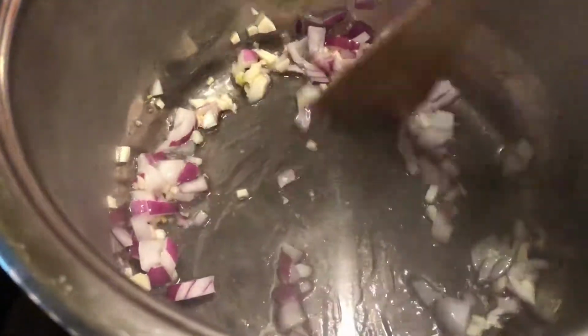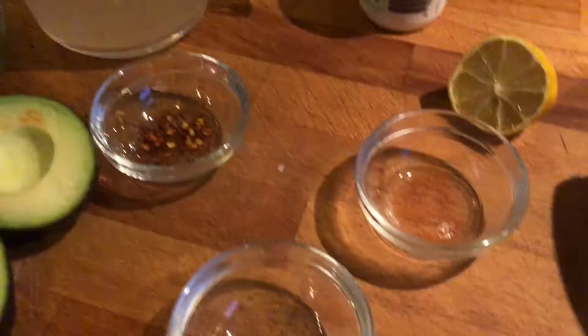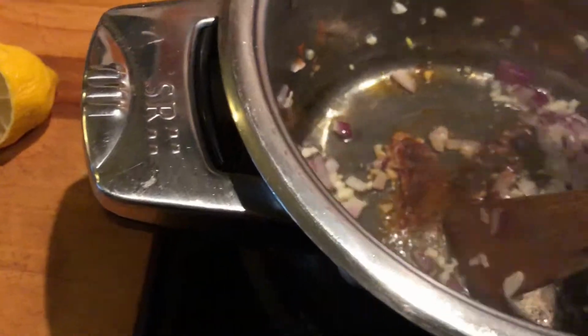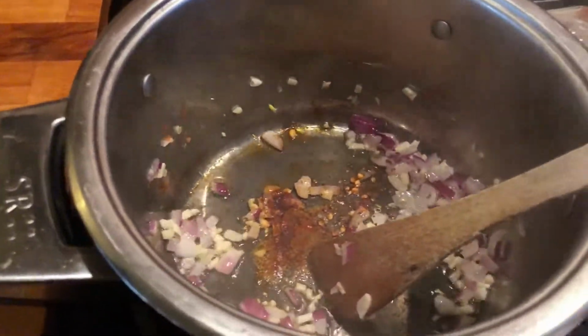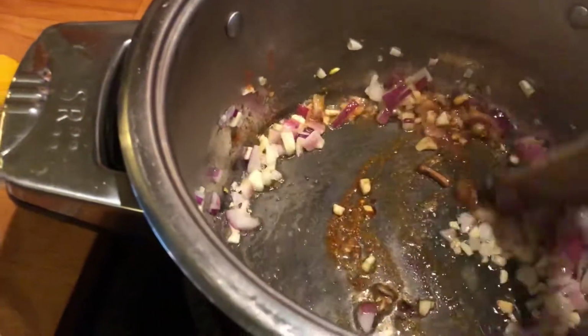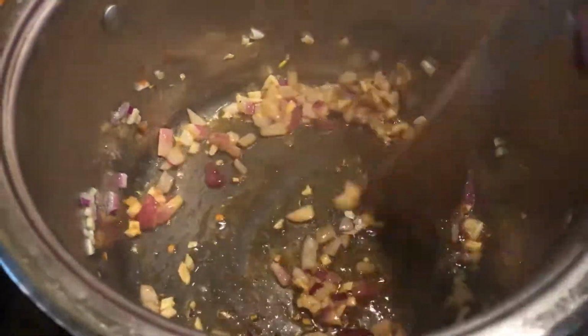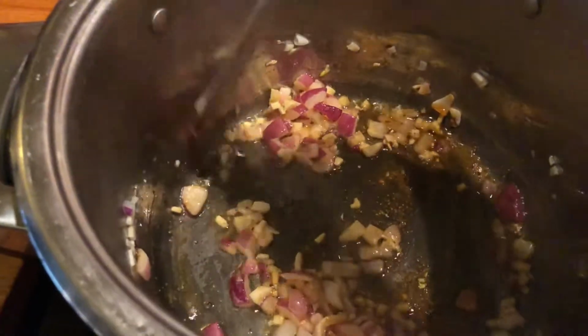The garlic and the onion, and then the spices, the chili flakes, the smoked paprika and the cumin. Oh, smell that. Yummy.